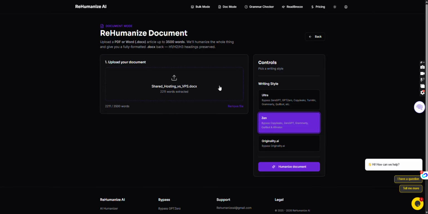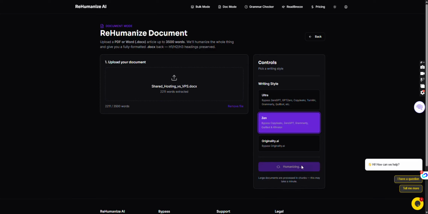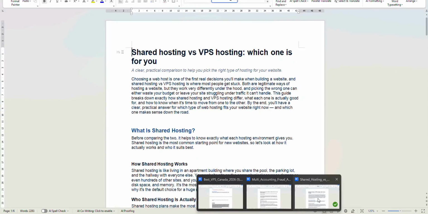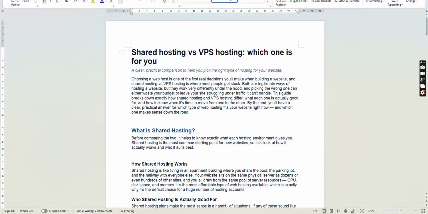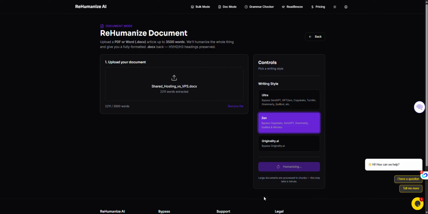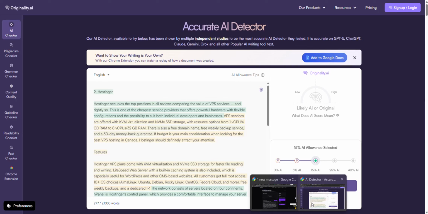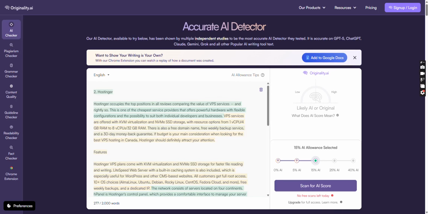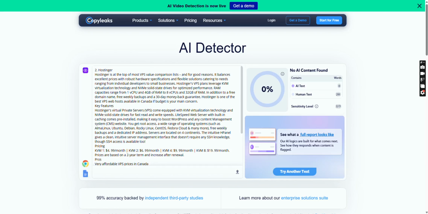Now you just click humanize. We're trying to humanize this article we got from Claude, and I'm going to show you that this article is actually AI generated.